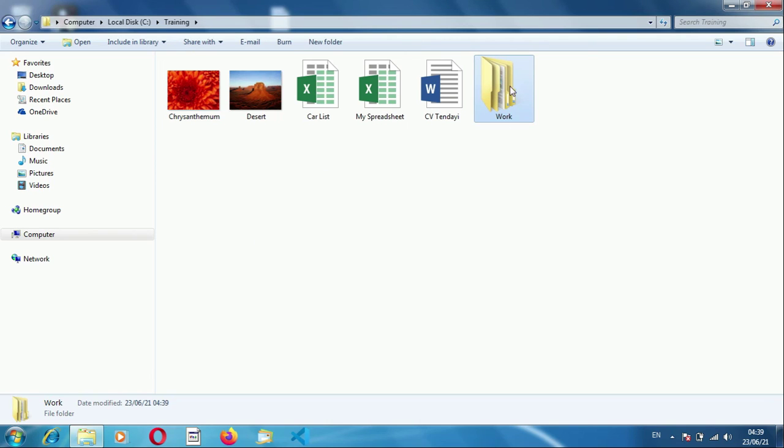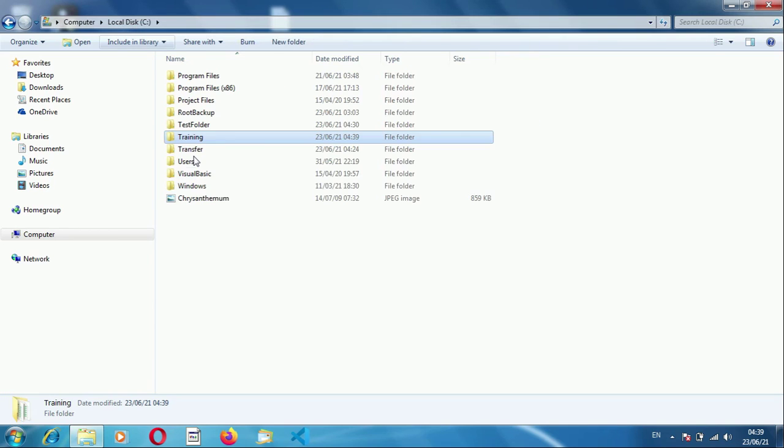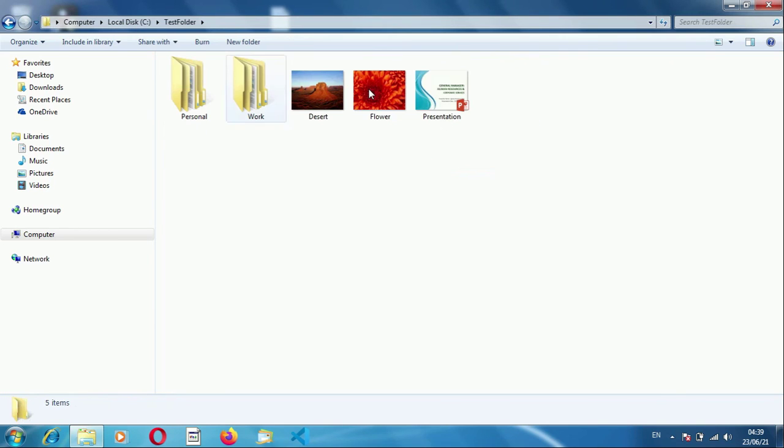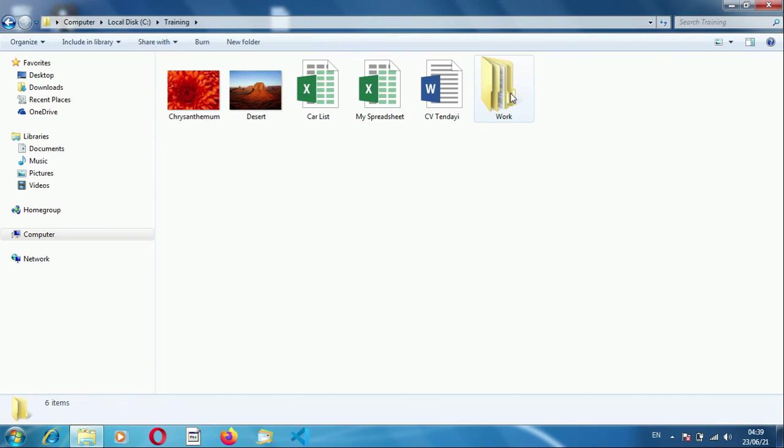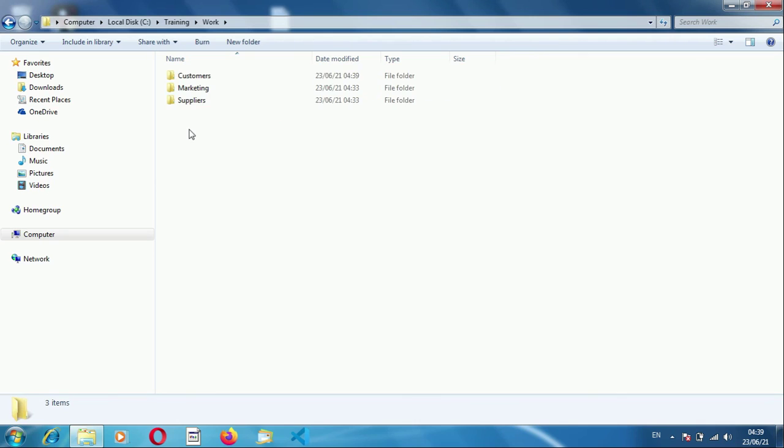So now we have got work under training and we also have work under test folder. So let's go to training where we copied it and see whether it has got all its contents. So everything is there.